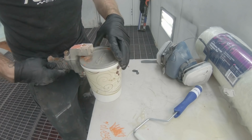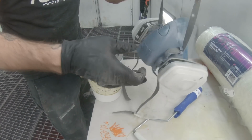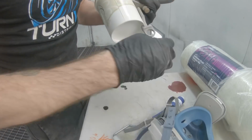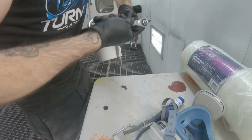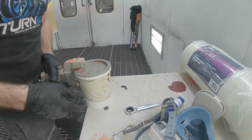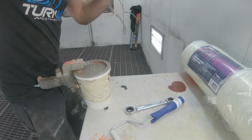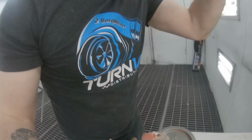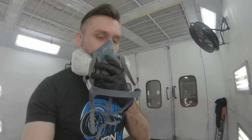Okay. I'm gonna put a fitting in the bottom of this, and I gotta use my respirator because this stuff is not good for you. Whew. Okay. Stressing out for a second. This stuff hardens up pretty fast. Well, it gels up pretty fast, and it's hard to get out of the gun. All right, so I'm gonna go start spraying, and then we'll wait for this to tack up, and then let's go.